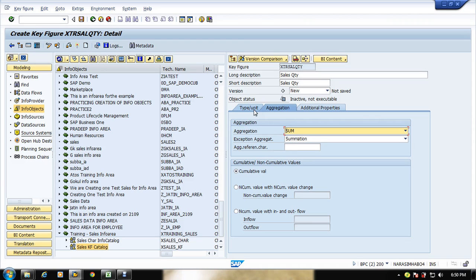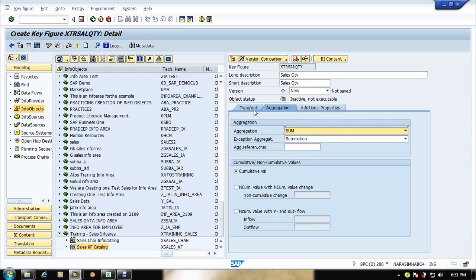If I want to split it, I bring the showroom characteristic into the picture. After I drill down, the 2 lakhs will be split for each showroom. Maybe one showroom has done 50,000, another 75,000, and the remaining 75,000 by the other showroom. So this is how it works.